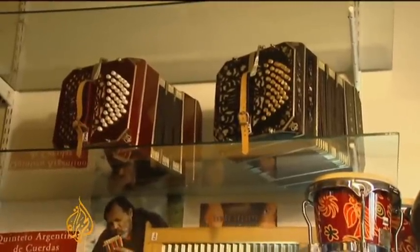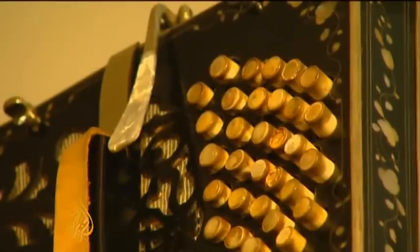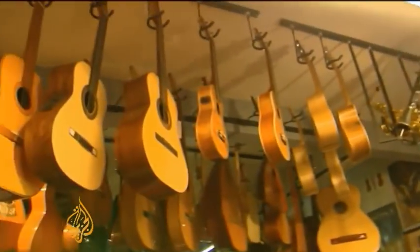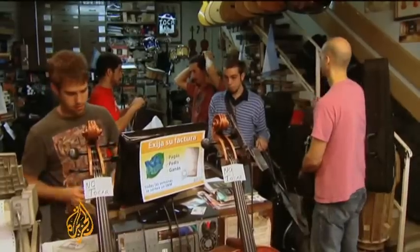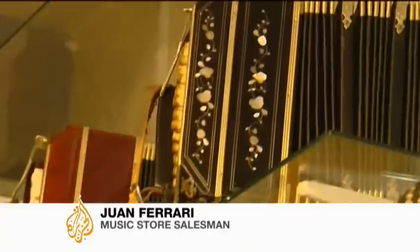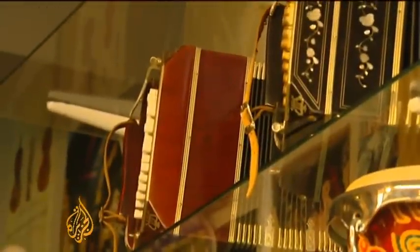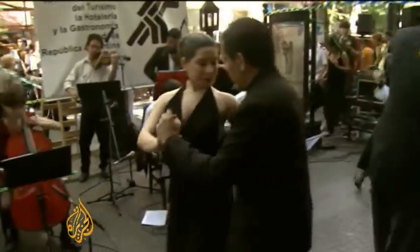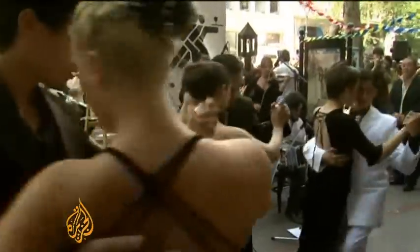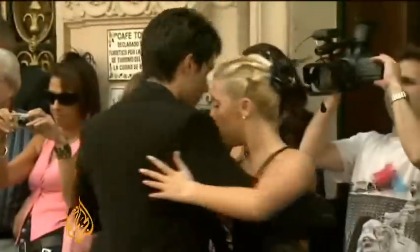The real challenge, though, is to save these valuable instruments from extinction. With the resurgence of the tango's popularity worldwide, foreign musicians and especially collectors have been buying up Argentina's bandoneons. They can afford to pay between $3,000 and $4,000 for a AA. So, to protect Argentina's most prized instrument, the government has now passed a law forbidding anyone except an artist on tour from taking an original bandoneon out of the country.